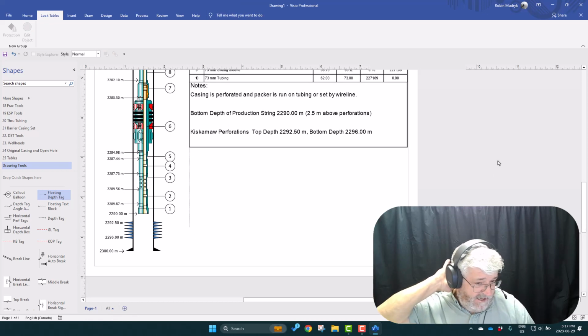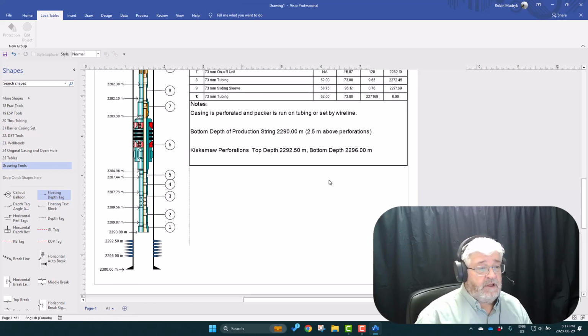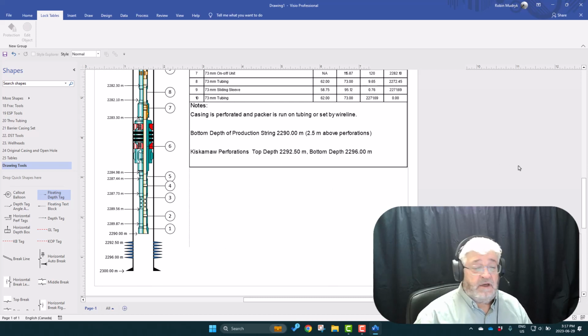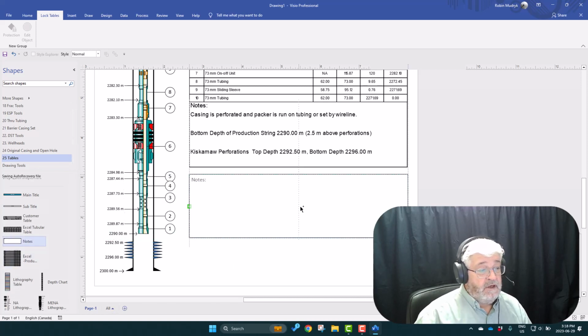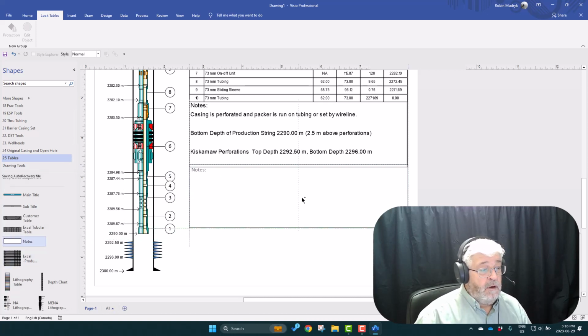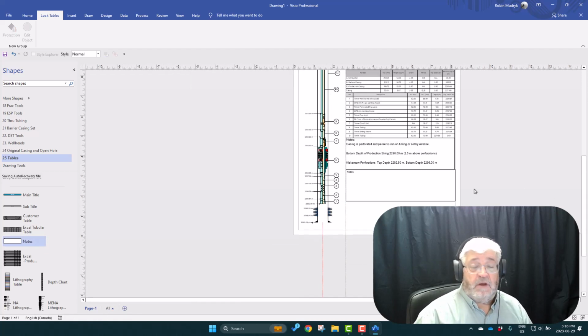So if I want to add any other disclaimers or any other boxes at the bottom of this, I have to go back to my data sheet, or I can go even into my tables here and add another notes table. It's the same size. You get the idea. You could put a disclaimer, and we have a disclaimer buried in this table as well.